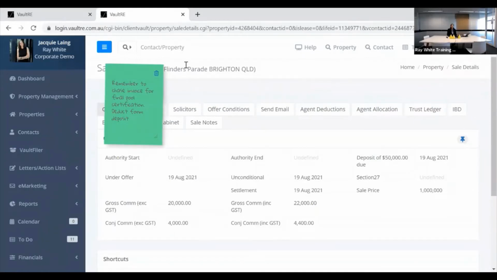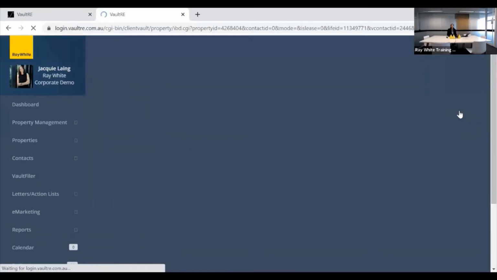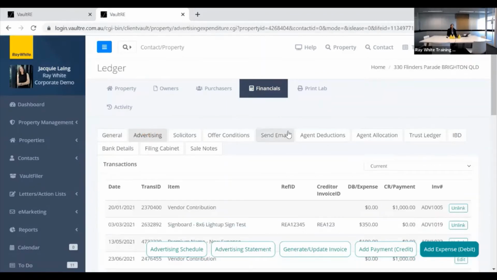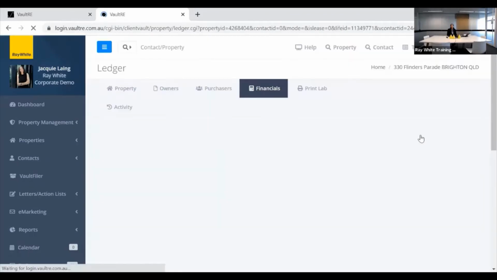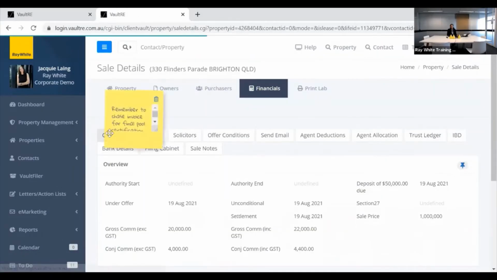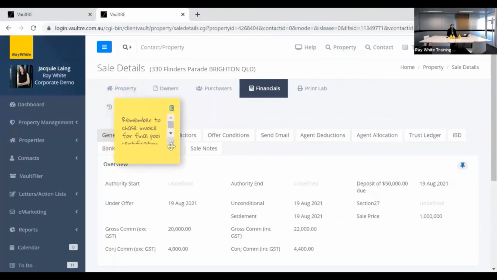That then remains in there, and what you will have seen is if I click out into a different tab, when I come back into the advertising section or back into the general, it will pop it back in there for me, and I would see that little pop-up come back so I don't forget it. Oh, I did pop it in there. I did save it. Sorry, I was doubting myself.